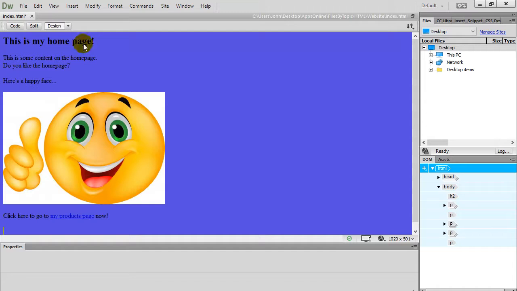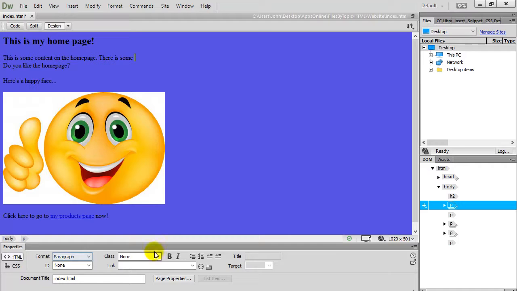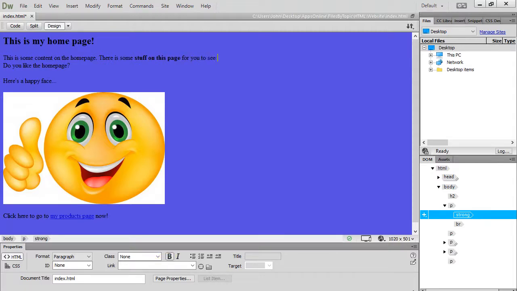When you're in the design view, you still get to see the basics of what the page will look like, but you also get to type in it. So for instance, I can put the cursor there, and I can start typing, there is some, and I could hit the bold button here, down in my properties window, some stuff on this page, turn bold off for you to see.